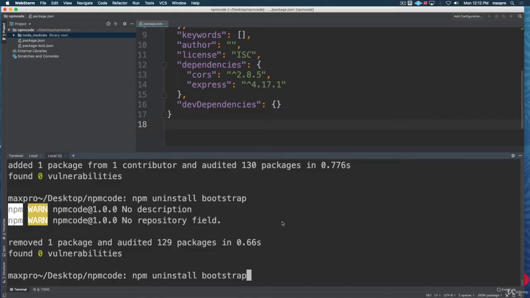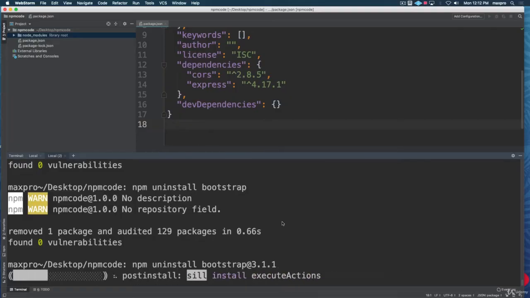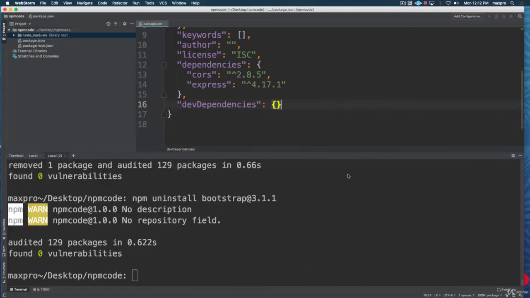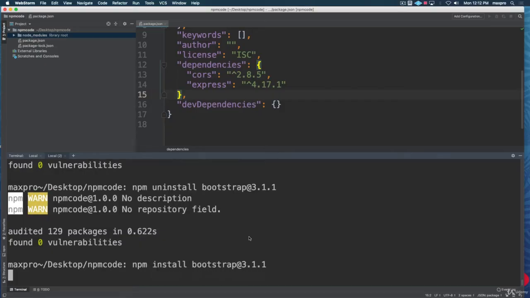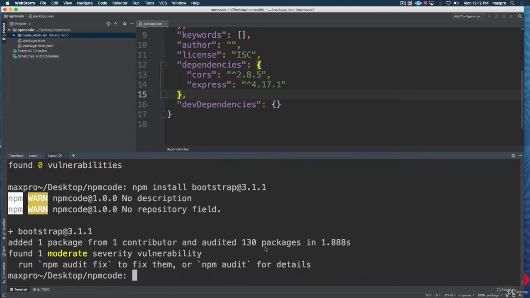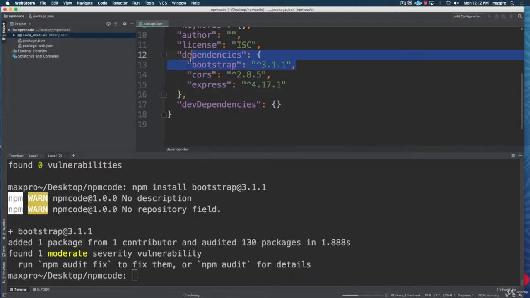Let's uninstall it. Let's install version 3. I don't know. Let's uninstall. Let's see if it has version 3.1. It doesn't have version 3.1. Sometimes some of these packages don't work. Actually, that was uninstalled. Hold on. Let's do this one. Let's see if there is a version 3.1.1. And there we go. See that? So you can be specific or not be specific. Okay. So just to give you a heads up on that.